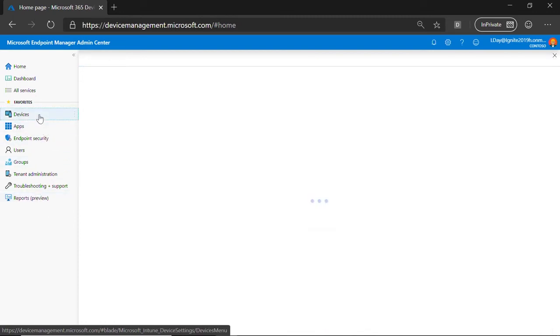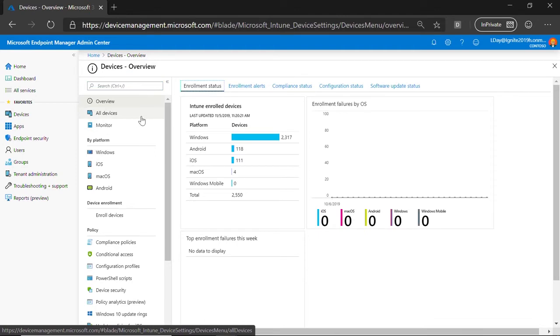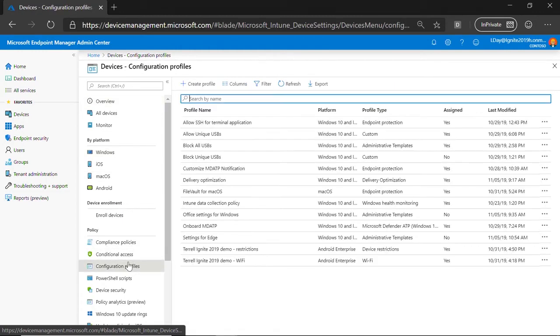Another big change we made is now you can find the same objects in multiple ways. And one of the big ways that we changed how you can find things multiple ways is by platform pivots. Before, you could go to devices, see all these different resources for devices, and if I go, say, to configuration profiles, I'll get this massive list. It'd be mixed up with Android, Mac OS, Windows.